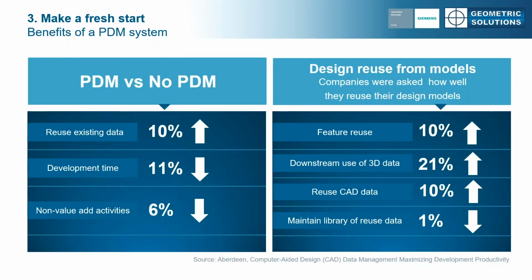So if you're questioning your current systems and processes, it may be time to make a fresh start. The business of PDM has changed dramatically in the last few years, with a generational shift to redefine PDM beyond CAD data management, including capabilities to be more integrated and interoperative, whether it's across multiple CAD tools or integrating more components of designs like electrical and software. A single PDM system can be the center of your business, helping everybody keep track of every bit of information that defines and describes the product through its development.